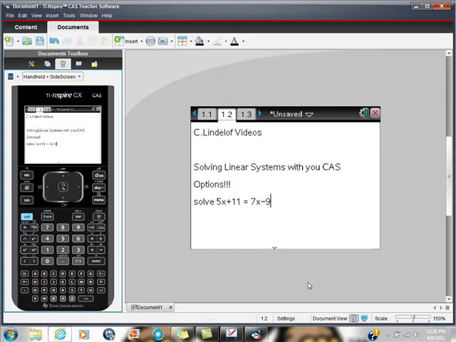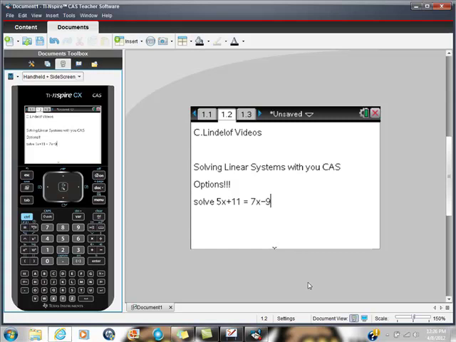The person asked me to solve linear systems with my CAS. I just want to make this clear to you that you can solve any system using the same method, the same tactic. So if you were trying to find the intersection of a parabola against a linear function, you just use the same math.